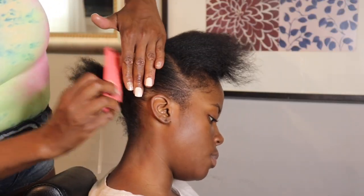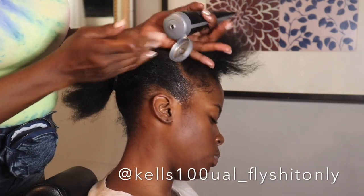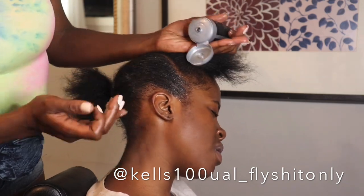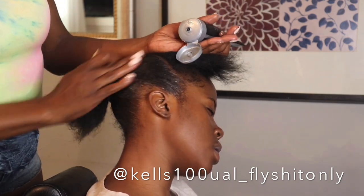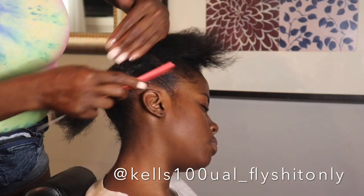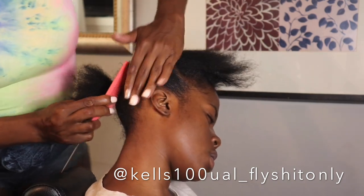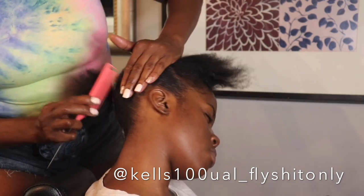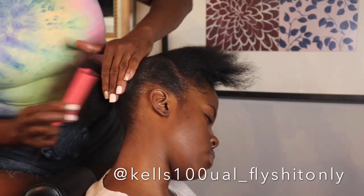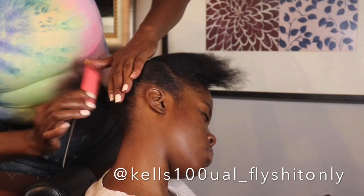But at this point, this is the swoop side, right? So I'm busting it down, my honeys. I'm just busting it down, going part by part, so that I can smooth it all in and make sure that it's dry. We don't care how this looks, because that whole bang will be swooped over that. We do want it sleek, and we do want it as flat as possible, so that your bang won't look lumpy. It's supposed to look flat and sleek, but you don't want no lumpy bang. So that's why I'm breaking it down part by part, piece by piece. We're gonna dry each section at this point.